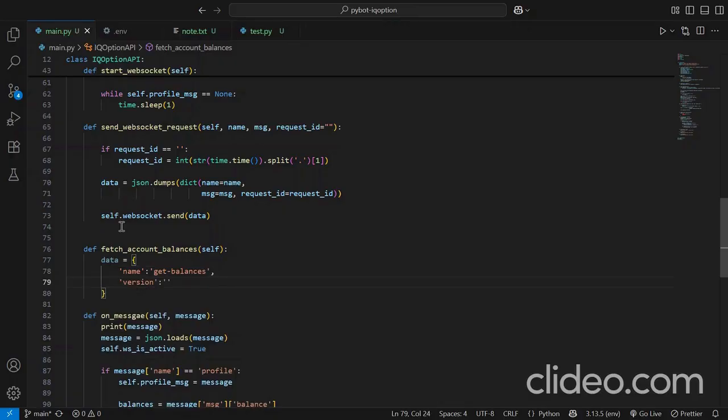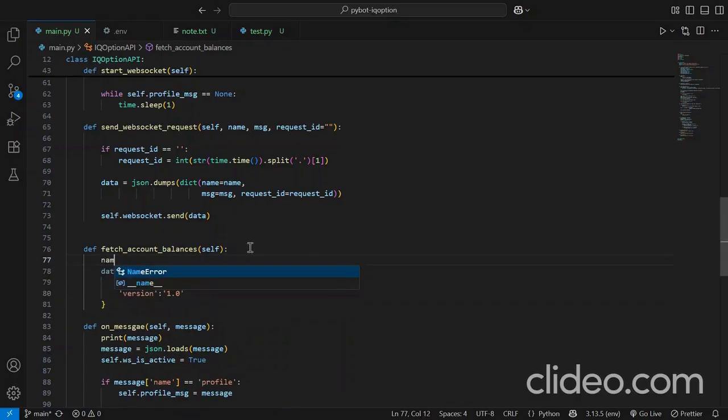We're going to use version 1.0, and we also need to pass the name. This is the message name. This is the payload name, and this is the main message name. Okay, send message. I think M needs to be capital.